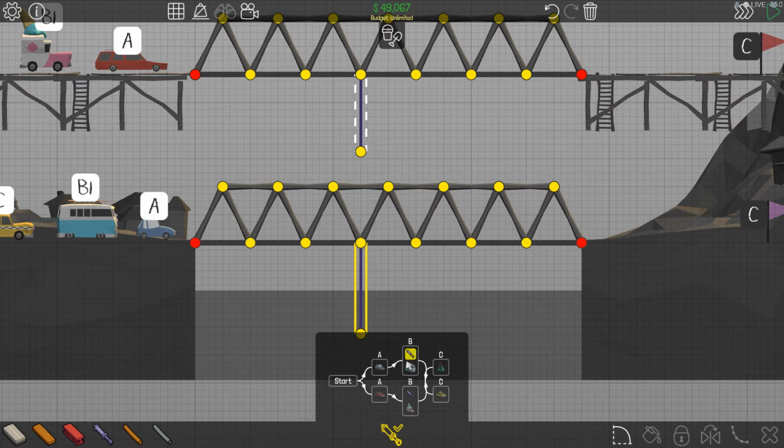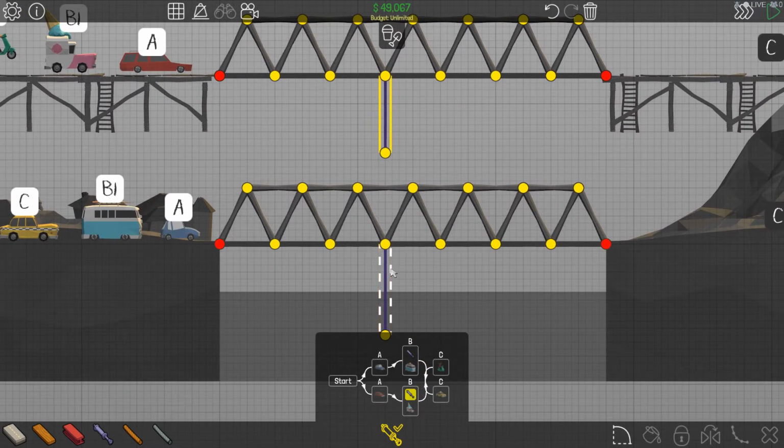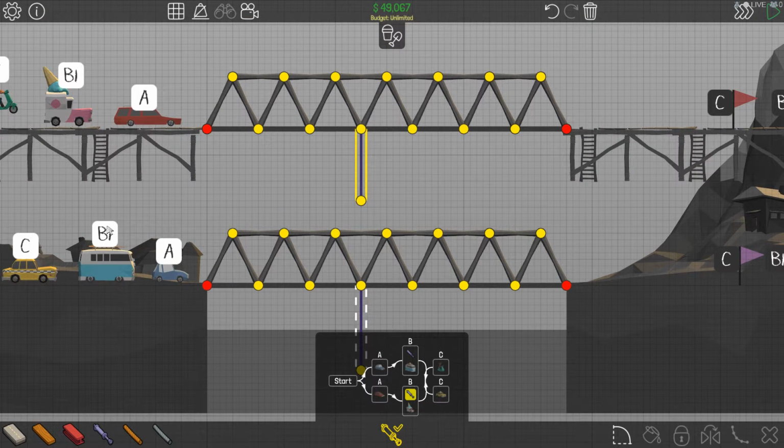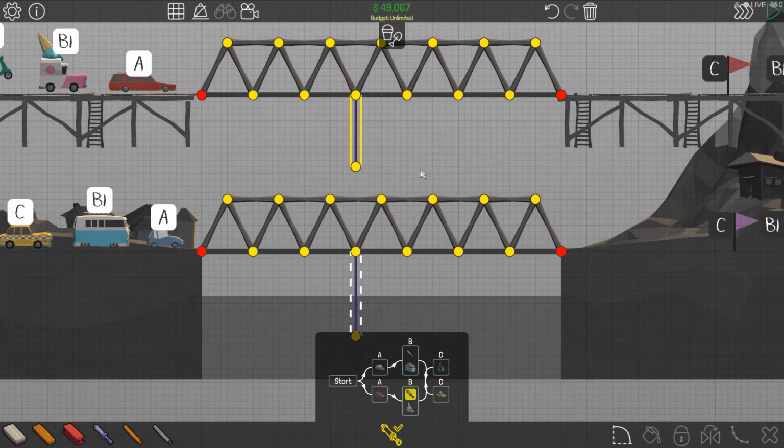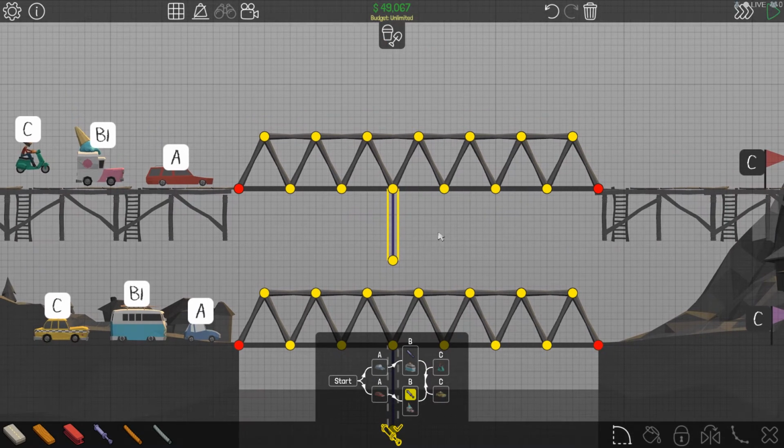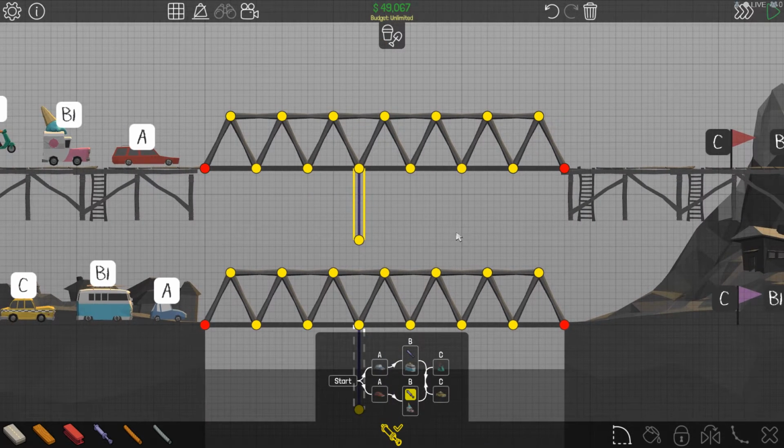I want, when the van moves, I want the one on that same side to move. And I want the same to happen for the ice cream truck. So I'm going to click that hydraulic, and I'm going to uncheck this other one here. So now when the van goes across, the hydraulic attached to the same bridge will move. And when this goes across, this same hydraulic will move.